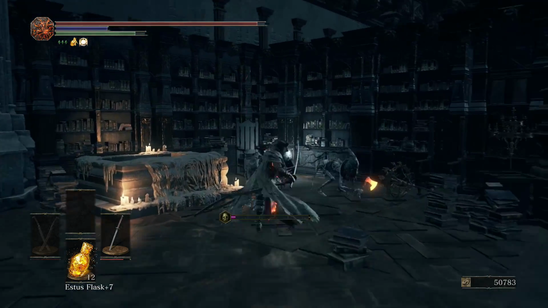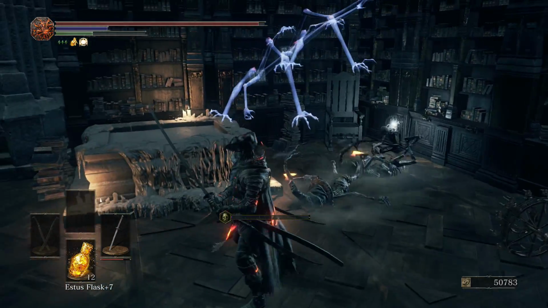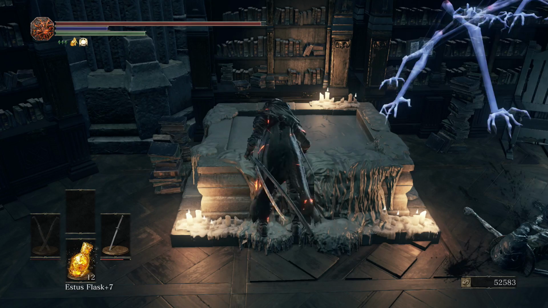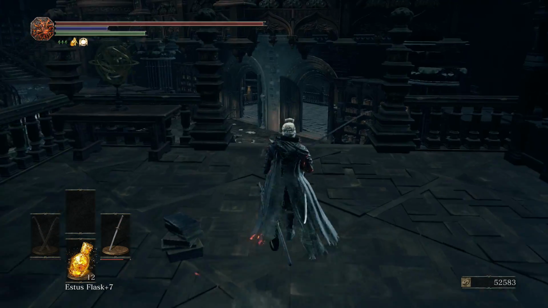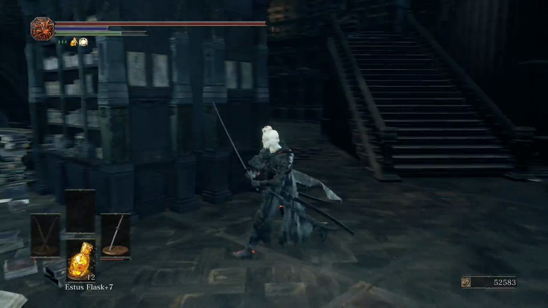Okay, let's just take care of them real quick, because I need this wax thing so I can get my candle head back. This is why we came here. So there we go, we got our candle head back. We are safe from those hands. Alright.